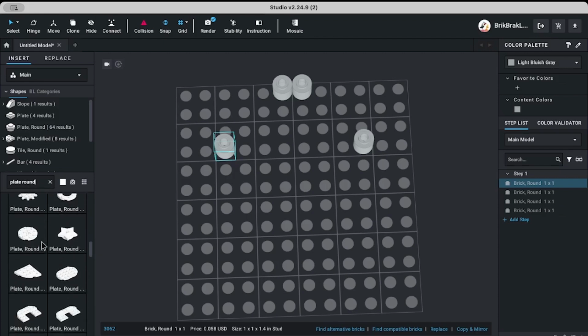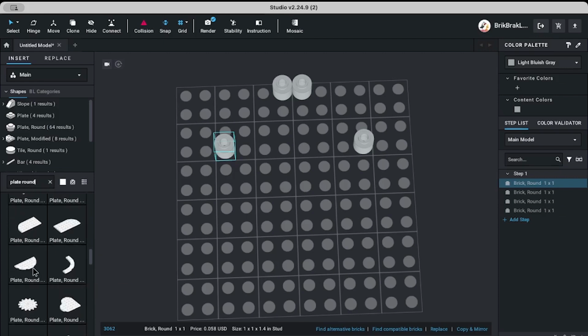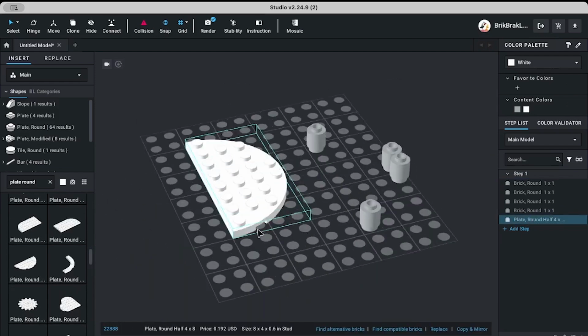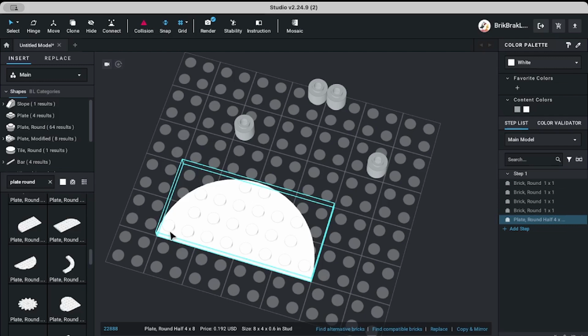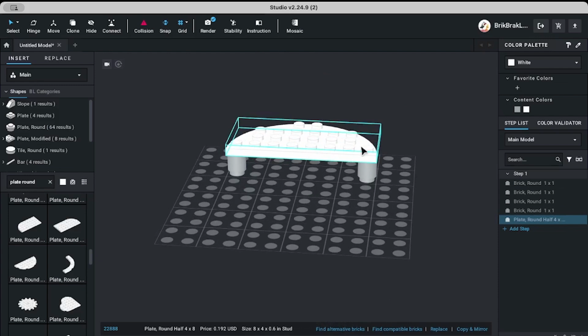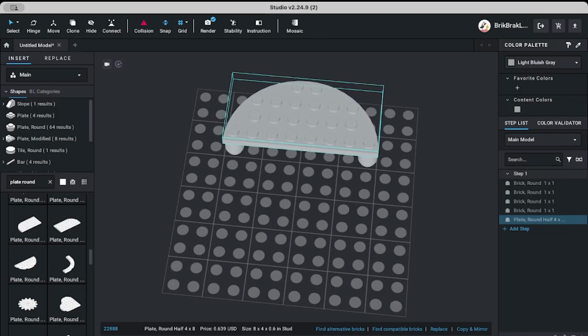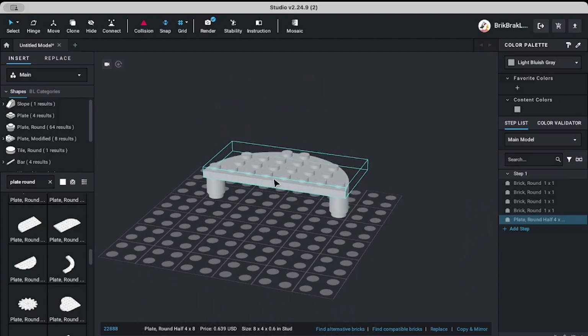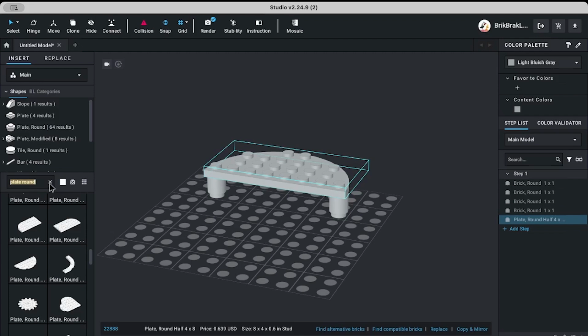Let's see. Oh, where can I find it here? So yeah, something like this. It's a nice curved plate, so we're going to put that on there. And like I said, because it's all sleek and stylish, we're going to give it a nice little look like that. All right, and now I'm going to start building up the top of the desk. Perhaps I can make a completely smoothed out desk, but maybe I want to put some accessories on there, stuff that Tony would have on his desk.